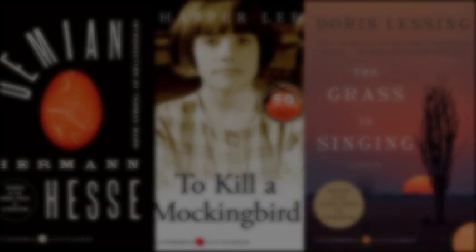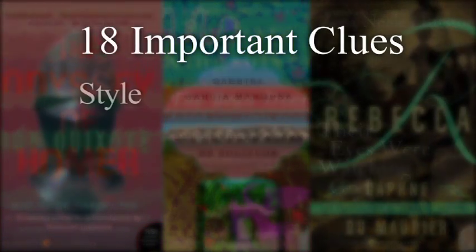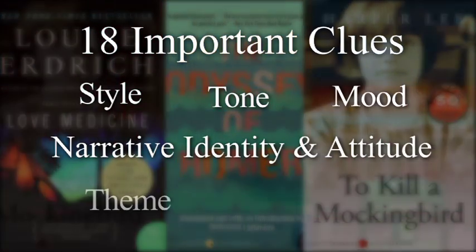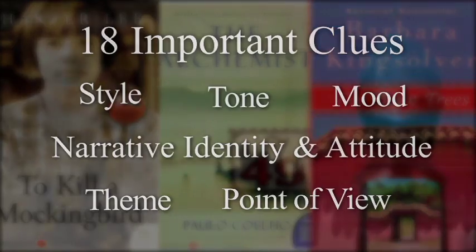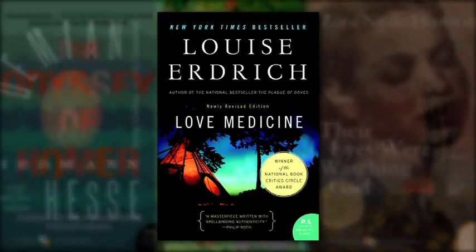The opening provides up to 18 important clues to the rest of the novel. Things like style, tone, mood, narrative identity and attitude, theme, and point of view are all here. So watch carefully as Foster delves into the first page of such HarperCollins classroom favorites as To Kill a Mockingbird, Their Eyes Were Watching God, and The Bean Trees. Love Medicine by Louise Erdrich.